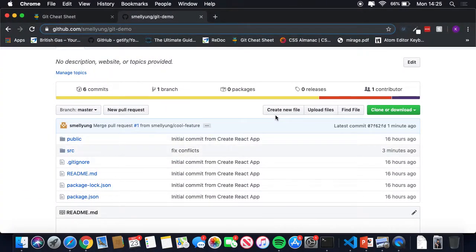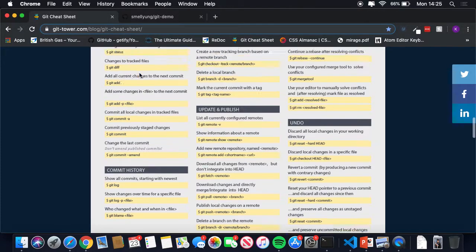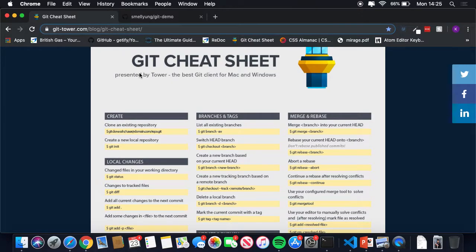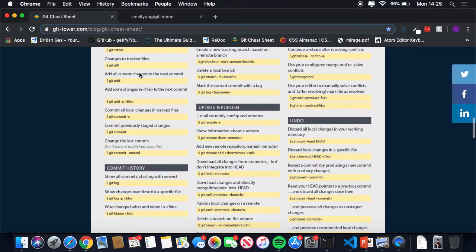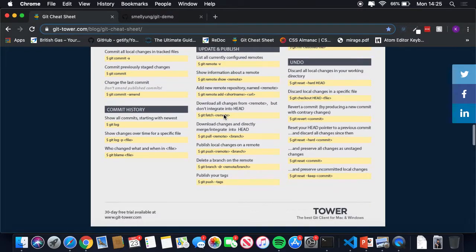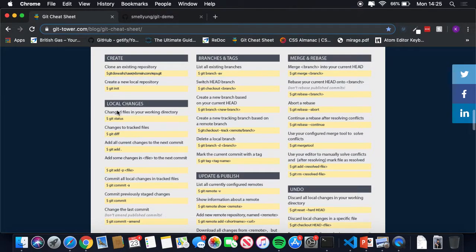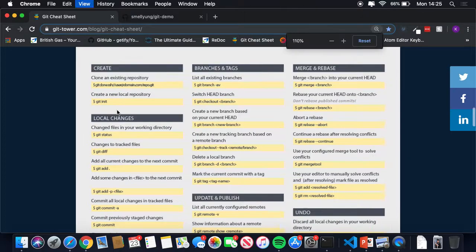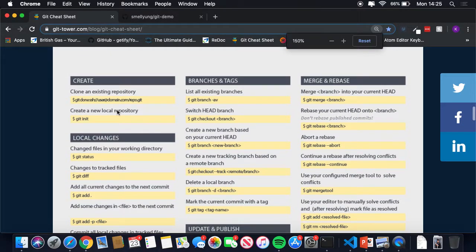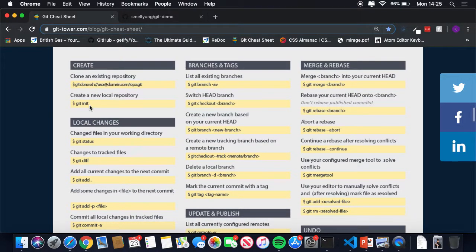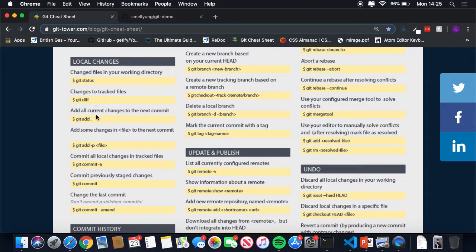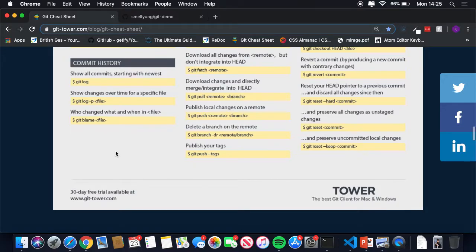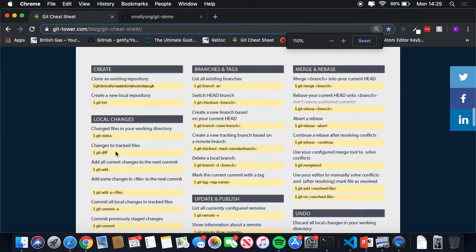So there's other ways that you can use to revert your version. It depends on what you want, but normally I refer back to this cheat sheet that someone gave me when I was working. It's really good to refer back to it and get used to it, depending on what you're trying to do. So for example, create, you've got these commands, if you can even see them. So git init, local changes, git status, git diff, git add. So there's all of this stuff. I'll send this later, but it's good to play around with it.